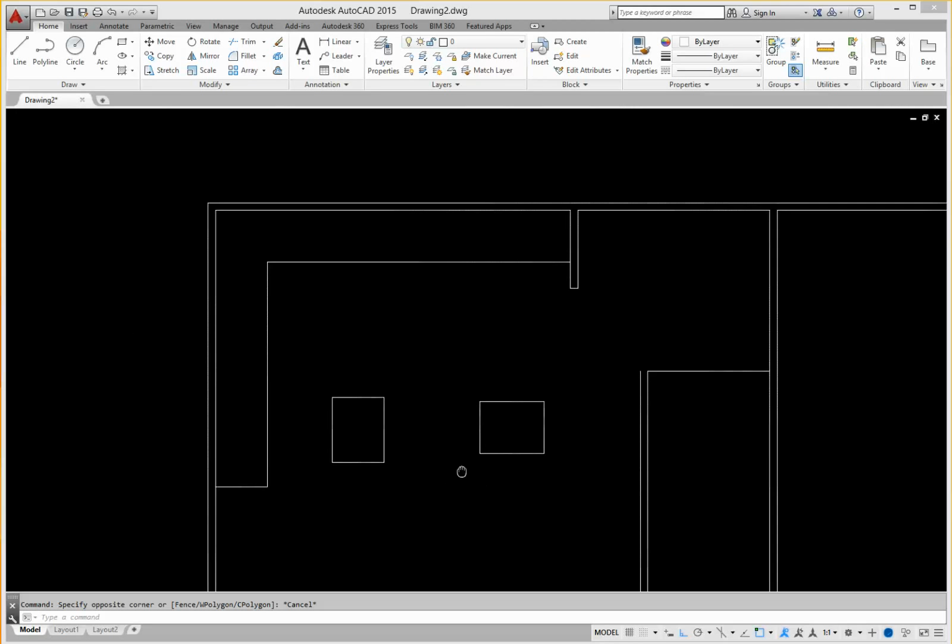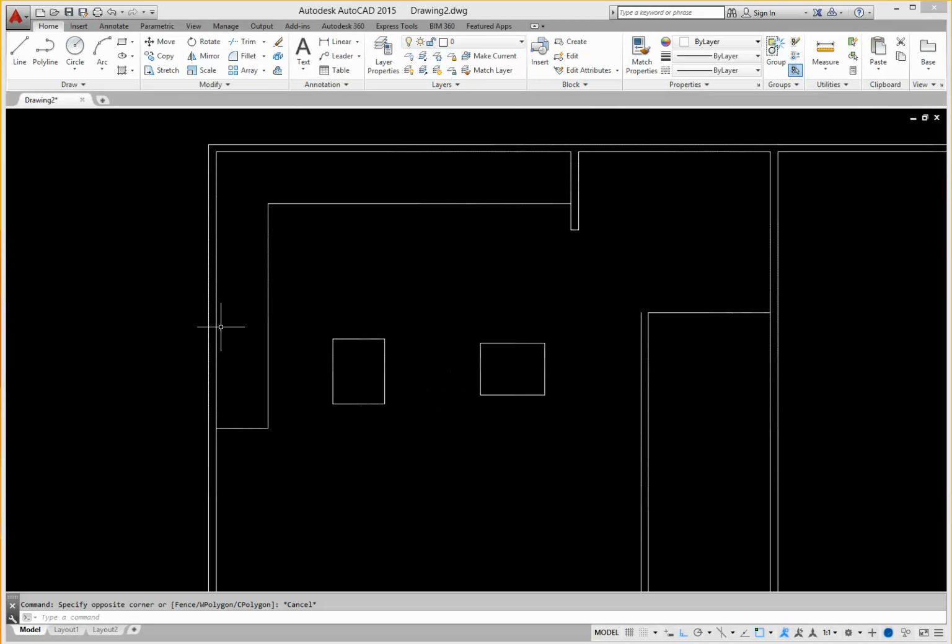Okay, so now I have two, and I'm going to take and move them. So let's click on the move button here on the modify palette, and click on this rectangle. And now I'm going to enter, or I'm going to right click, and I'm going to grab it by this center midpoint icon. And then I'm going to turn my ortho off so it doesn't get in the way of this demonstration, even though it would work with the ortho on.